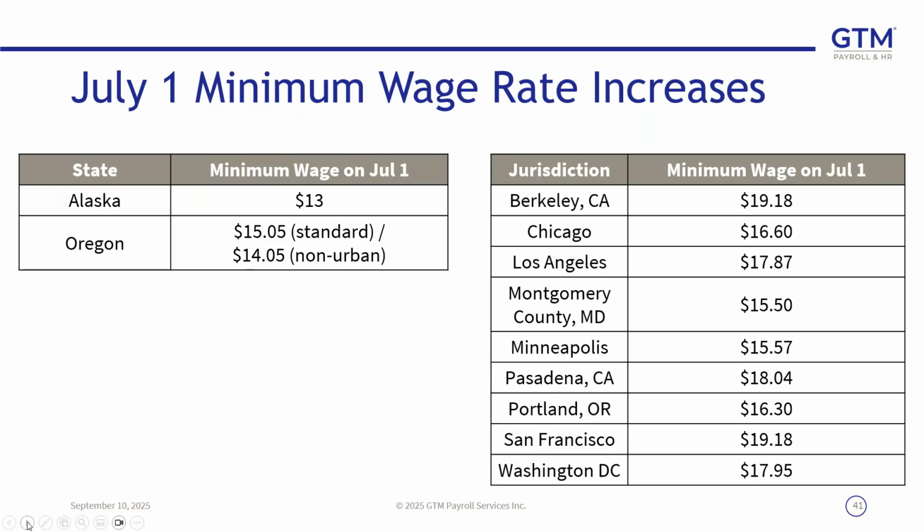As we've discussed, household employees are required to be paid the highest applicable minimum wage on a federal, state, and local rate. State and local rates have been on the rise. Many states and cities are making annual incremental increases until they hit $15 an hour or more. This is just a sampling of states and other jurisdictions that are popular for household employment and increase their minimum wage rates on July 1st.